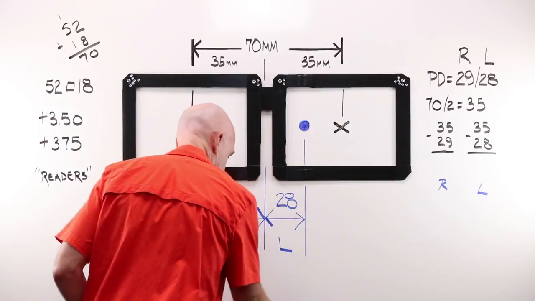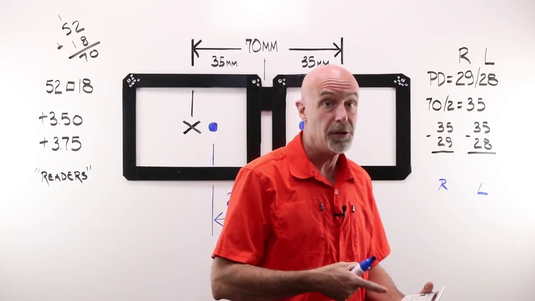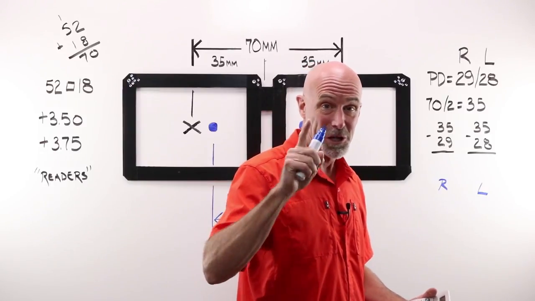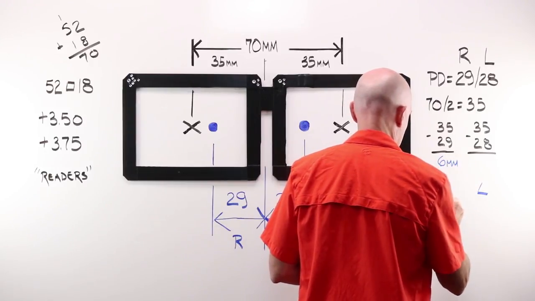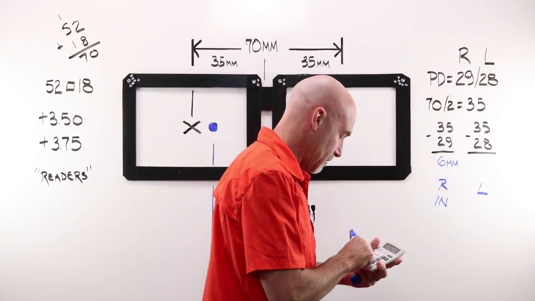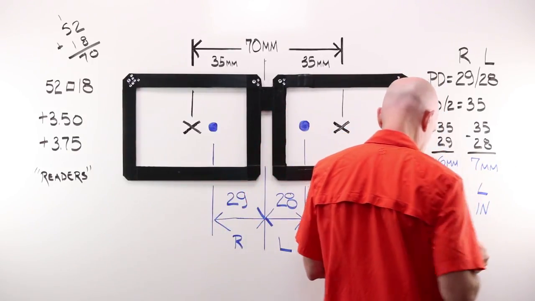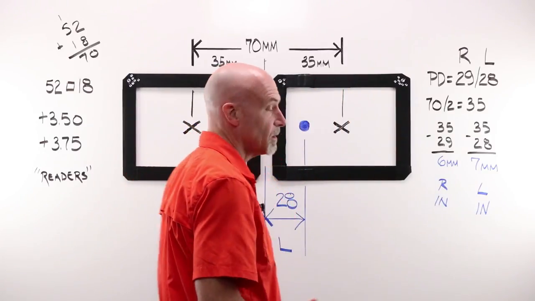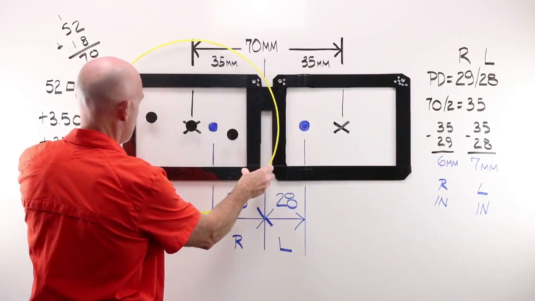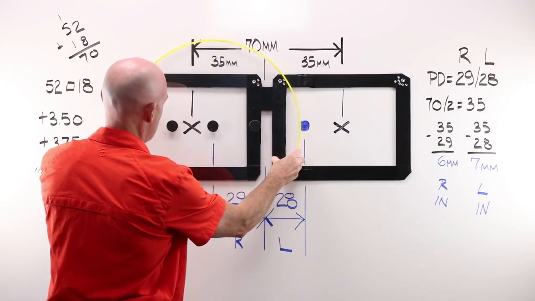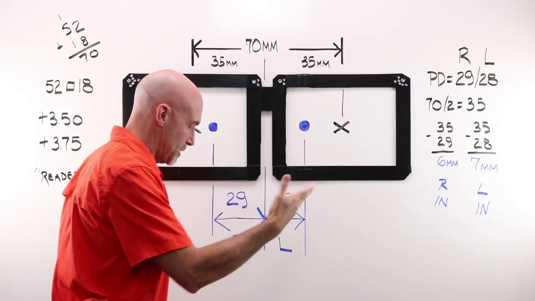Now, if I have a human PD of 29 in the right, I take my 35 minus 29, and why do I use a calculator? Because my brain doesn't work that good, and because I don't want to make a mistake and ruin a lens. That gives me a difference of six millimeters right, and we're going to do that in. And 35 minus 28 gives me a difference of seven millimeters in. My PD is narrower than my frame PD. That would be in decentration. I would be taking my lens in my right and moving it over six millimeters, and in my left, I'd be moving it over seven millimeters. One more to account for the difference.